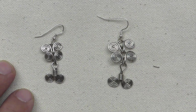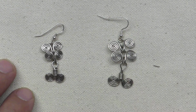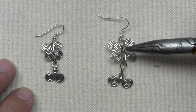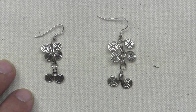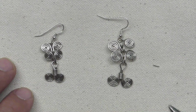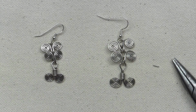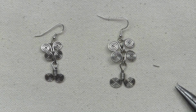They are larger. Some people prefer smaller. Some people prefer larger than that. And I've had students go crazy with this end and add 4, 5, and so on. I sort of prefer the more delicate, smaller versions to the longer versions, but it's personal choice. Now, I'm going to go ahead and complete the other half, and then we'll take one last look at the pair before we end this video.